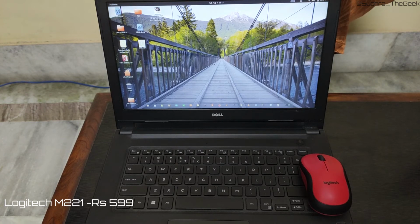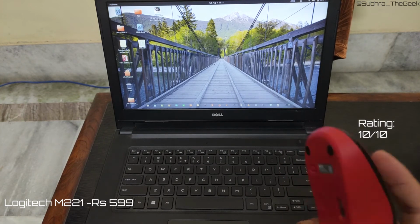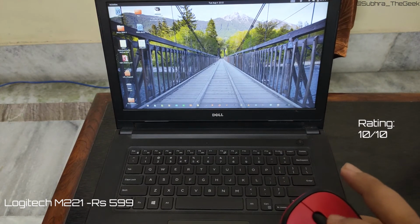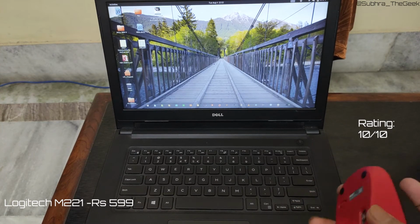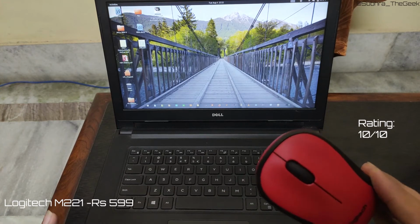And now for the rating, if I had to rate it within 10, then I would be giving it 10. No issues. It's lightweight, it's ergonomic, it has a good feel in the hand. The scroll bar is very good. It is a bit plasticky. That's not, considering the price, it's very good about that.